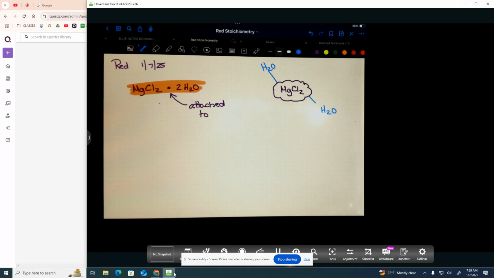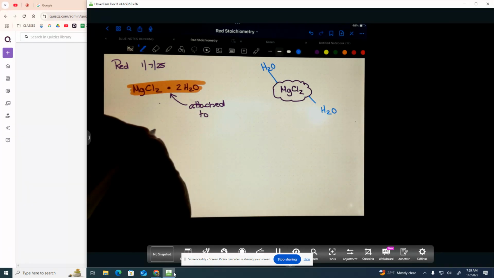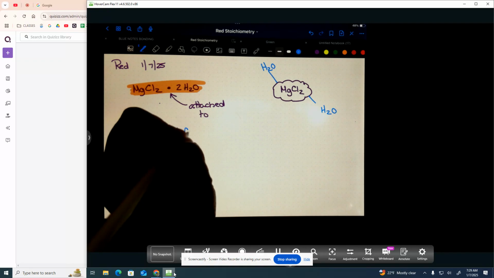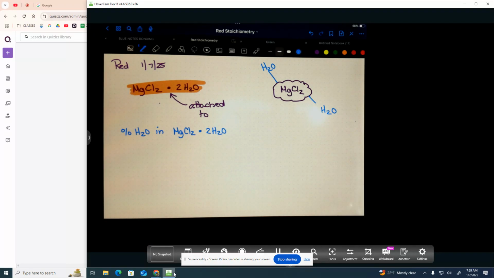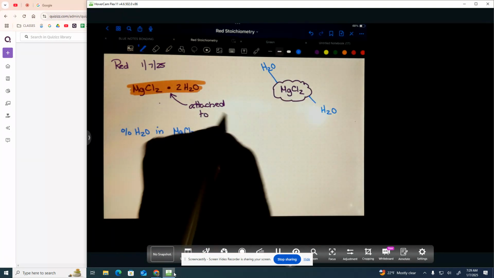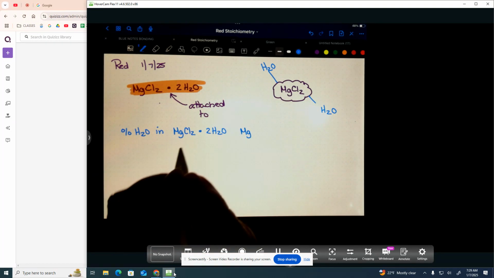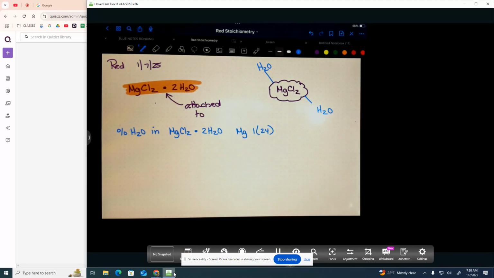Okay? Now what I need us to do is find the percent of water in the hydrated magnesium chloride. So how are we going to find the percent of water in that hydrated salt? Go ahead. You get the gram formula now. Okay, so let's do that first. So the whole thing. So let's find the amount that magnesium chloride weighs. So magnesium, there's one of them. It weighs 24. You have a periodic table in front of you?